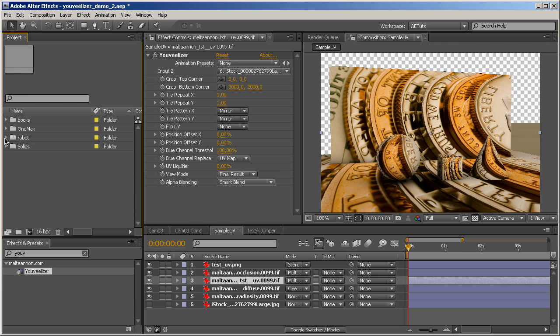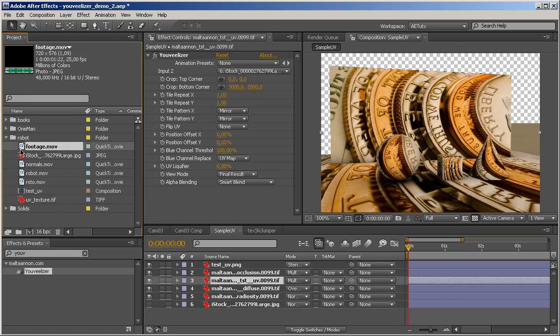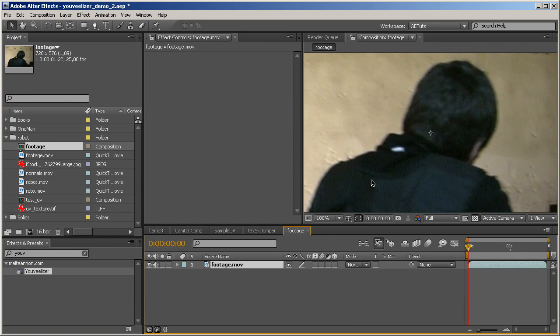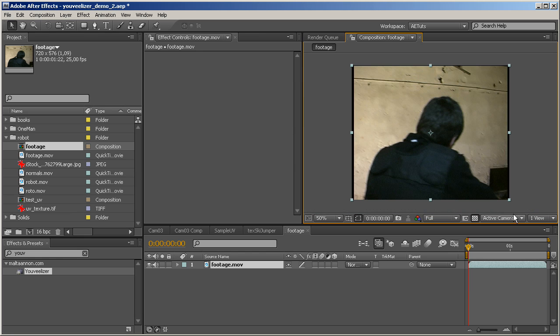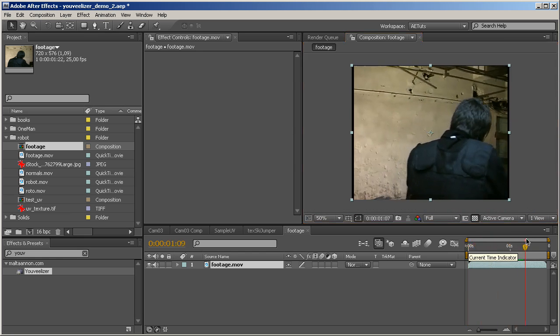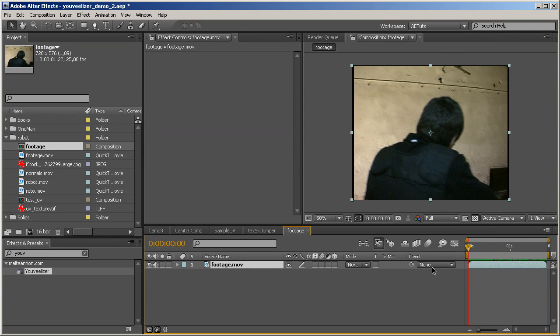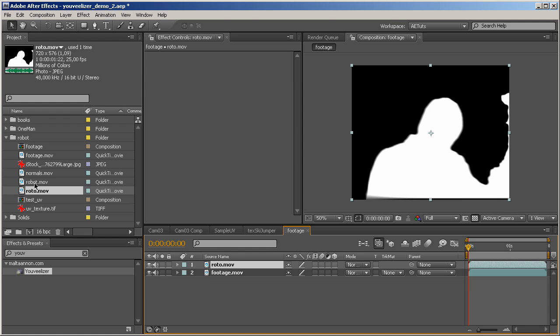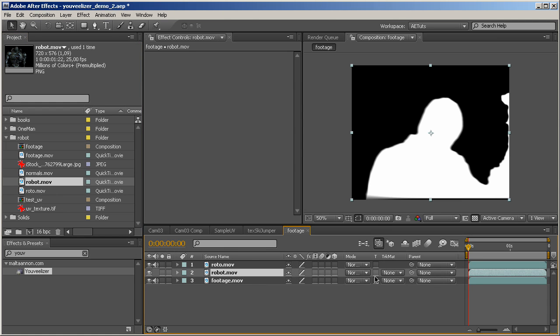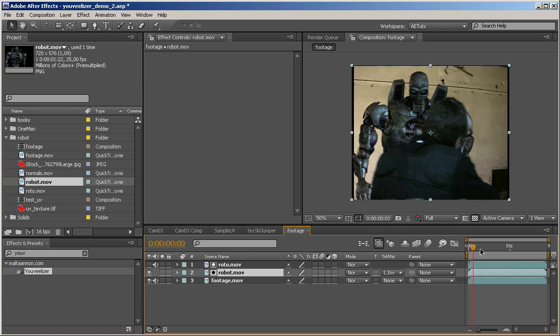Just get rid of this, and I have this piece of footage in here. Let me just zoom out a little bit. And as we can see, it's a guy holding a gun moving away from the wall. Why is he moving away from the wall? What's so scary in the wall? Well, nothing really, but the wall is not what he's scared of. He's actually scared of the big, huge freaking robot.